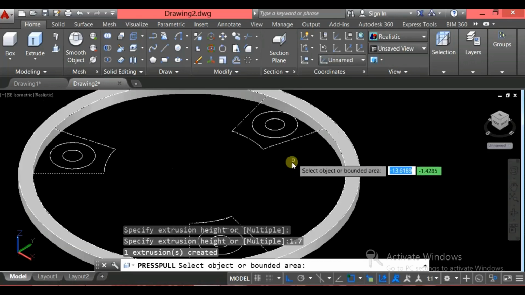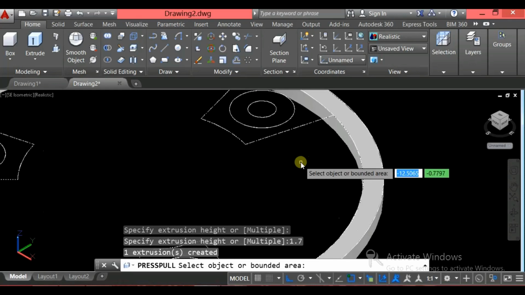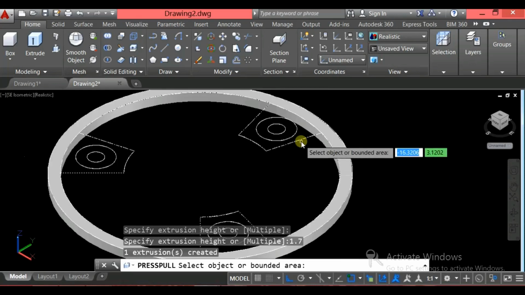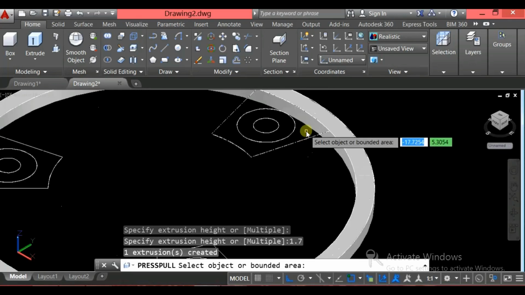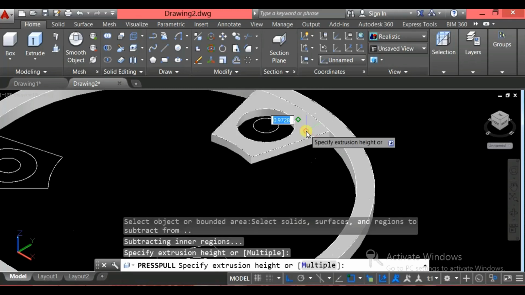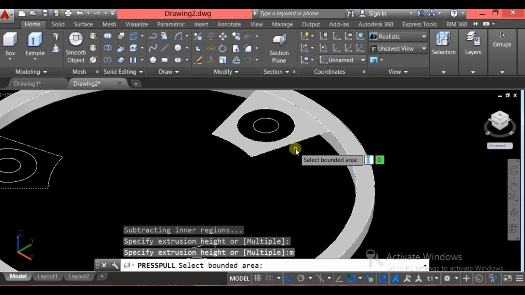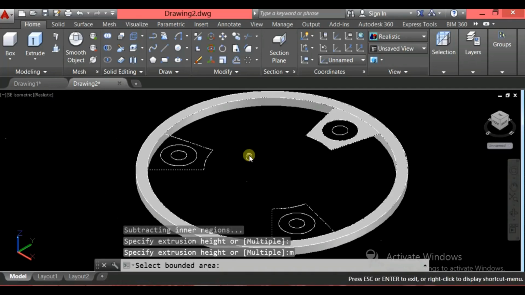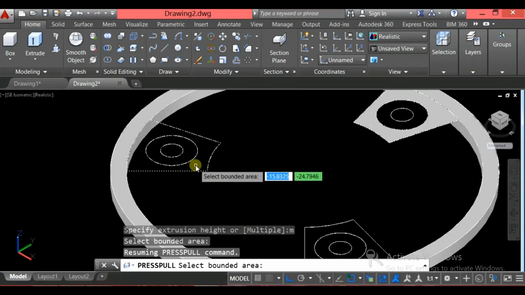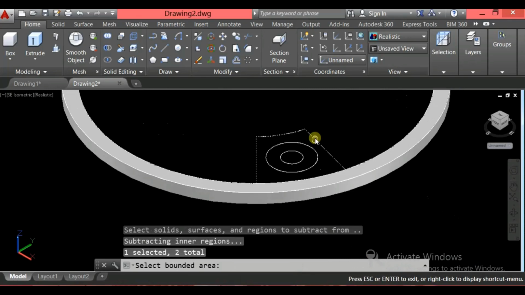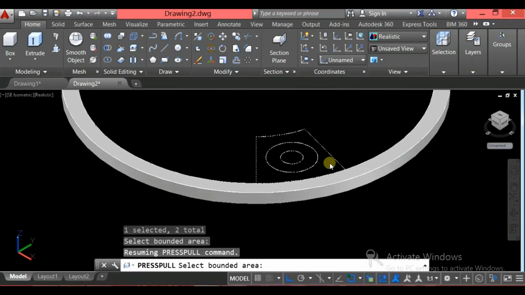Okay, the press pull is still active. We pull this in between this and click down. So since we are going to do 3, we type in M for multiples, then we select all others that we need to press pull.